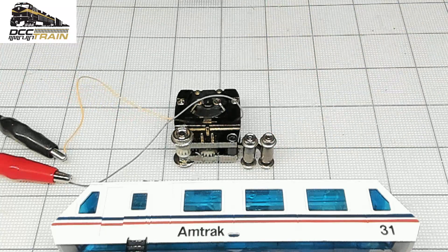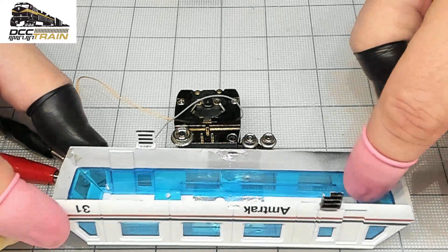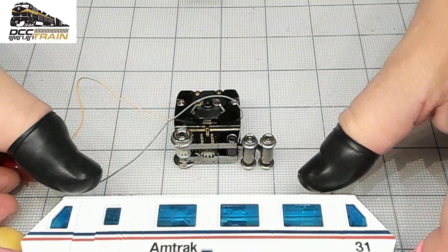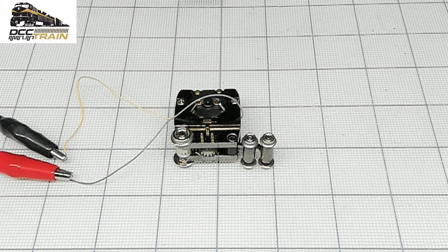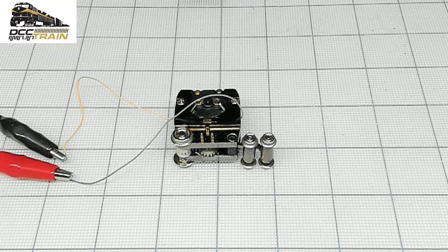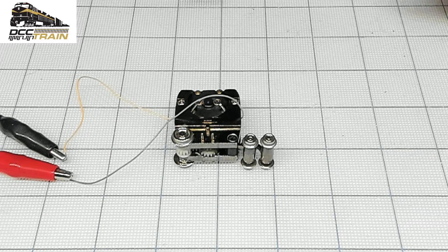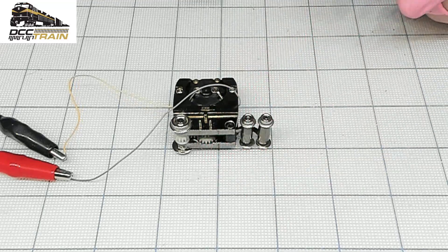First I want to test the motor. Also the request was to put some LEDs, and that's usually not an issue — will be very nice looking. I'm going to use a TCS decoder with — what's TCS? No, current keeper. It's Soundtraxx keep-alive, I believe. Yes, they're all different. I'm calling them uninterrupted power supply modules. Here we go, let's start the DC power unit.